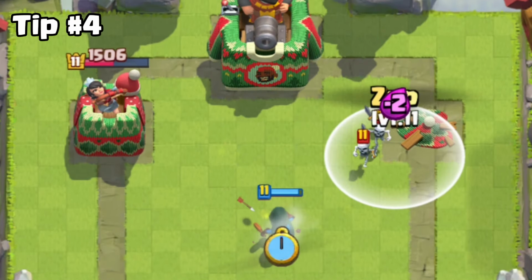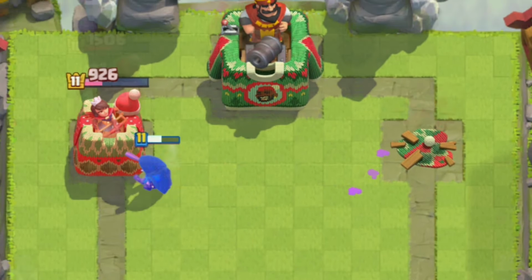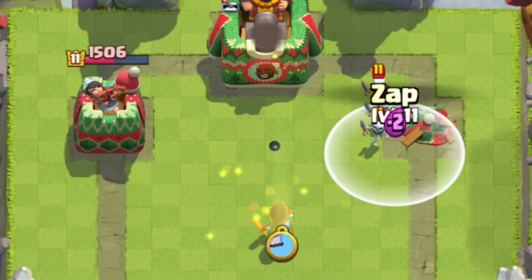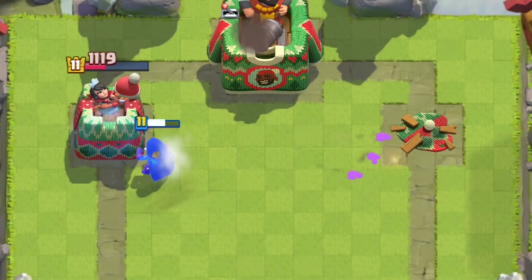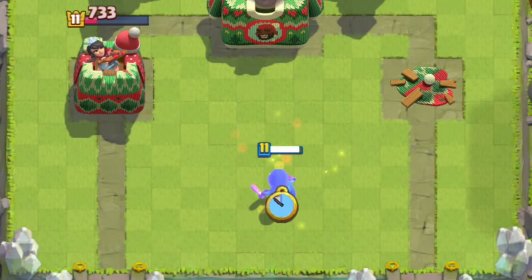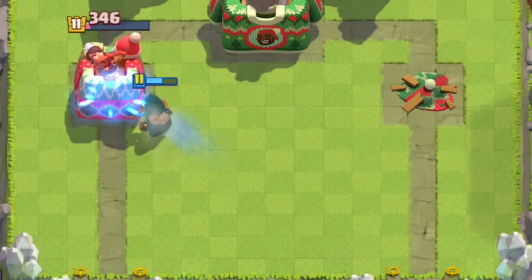Tip number 4. You can make the bandit dash straight to the tower from the pocket. If the bandit is about to start dashing to a target and it gets destroyed, the bandit can dash straight to the tower, even when it's not in the normal dash range. Normally, the bandit needs to walk a little bit before it can dash to the tower.